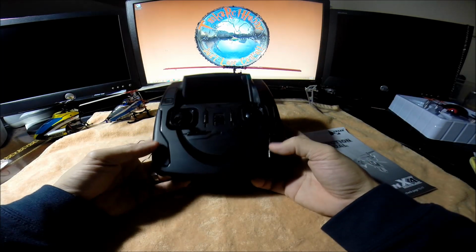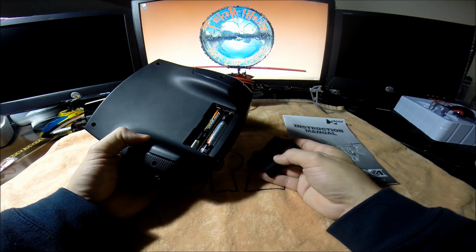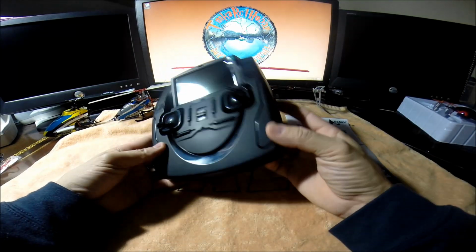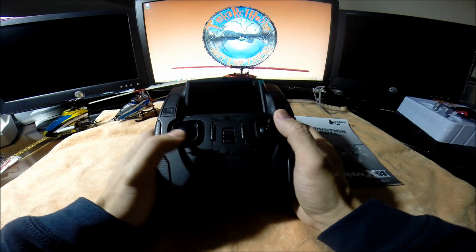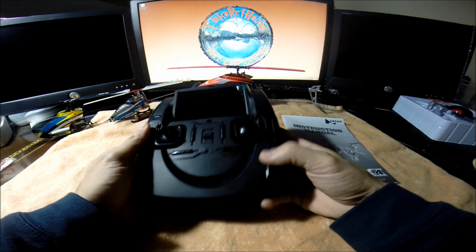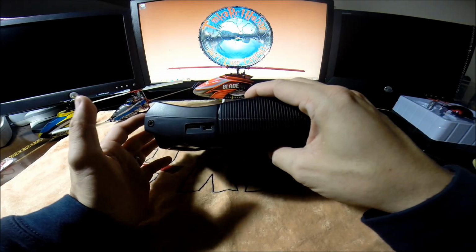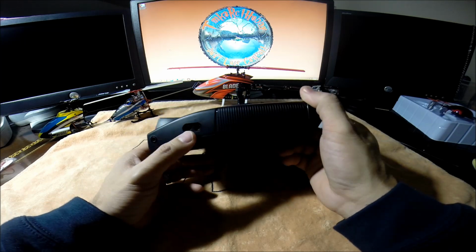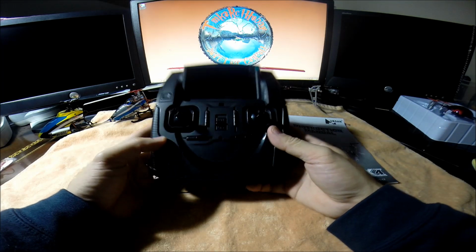All right, the transmitter itself basically just comes with this, the instruction manuals. No batteries come with this, but it does take 4 AA batteries. This is mode 2. It's pretty standard when it comes to the remote functionalities. You got your throttle, rudder, elevator, aileron, and then these other trims accordingly. You got a button over here that does recording while you're in flight, and it only does it if you have a micro SD card in here. USB port to download the video. You got 2 jack inputs, or outputs, it looks like. Maybe one is for output of the video, one for audio maybe. That's pretty much your remote.